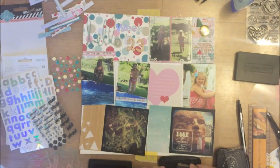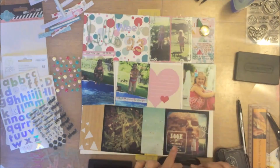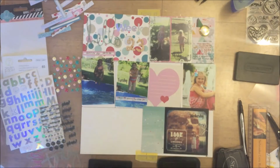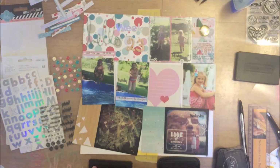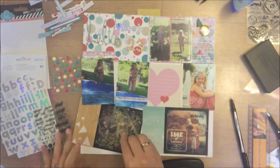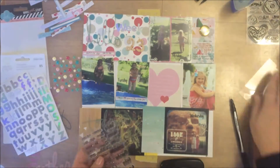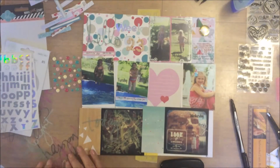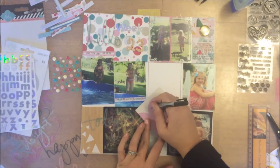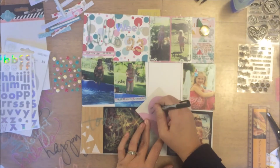And I'm using the stamp set to put the days of the week on my photos. When I stamp on my photos, I use the StazOn ink. I find it works the best. You still have to be really careful because it can slide across the photos. You really have to go straight down and not smush it too much, if that makes sense.